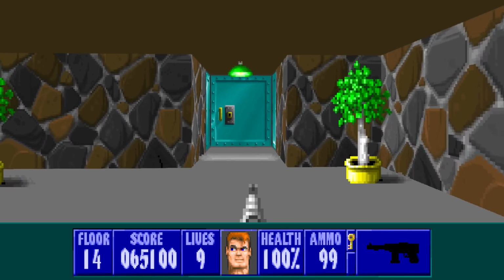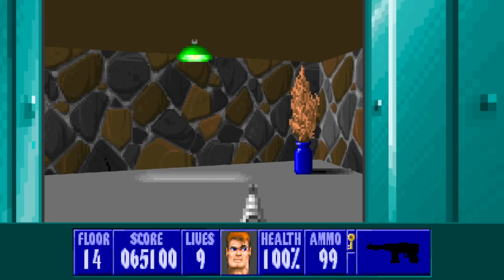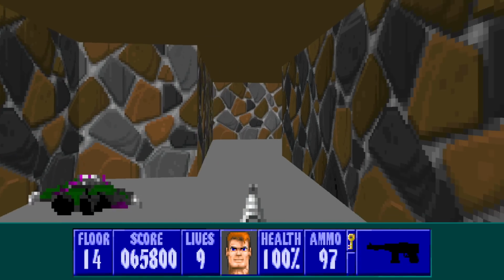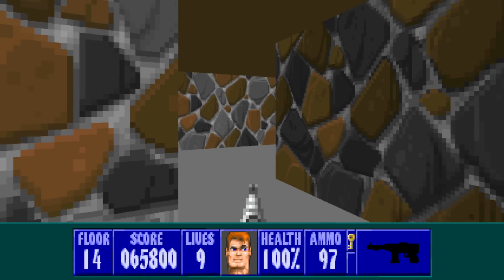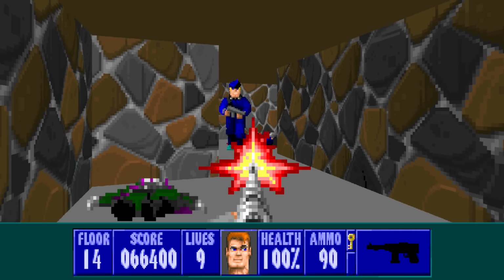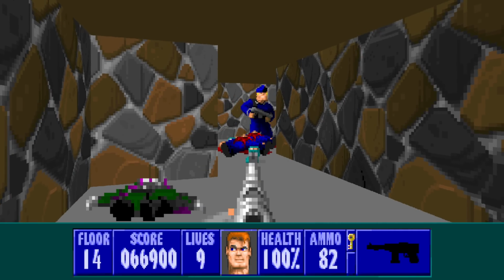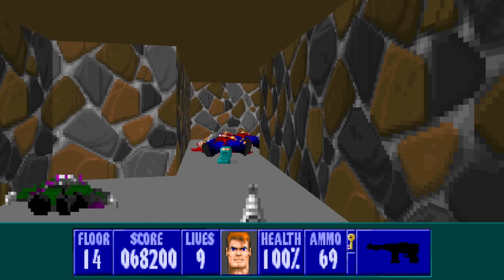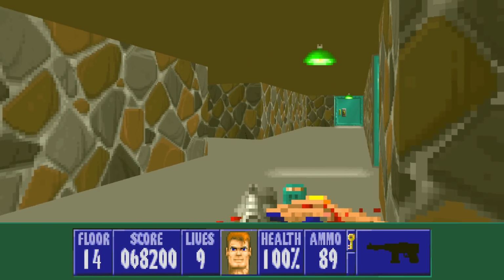Now we'll head through the other door. Immediately turn left and kill the mutant. Now there are a couple SS officers. They like to open up the doors down the hallway there. If they do, be prepared for a mutant that you have to kill.